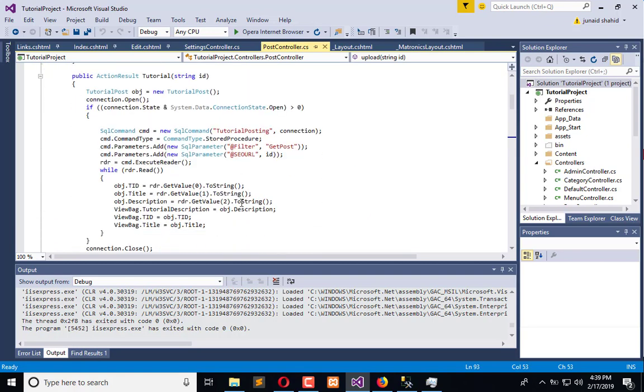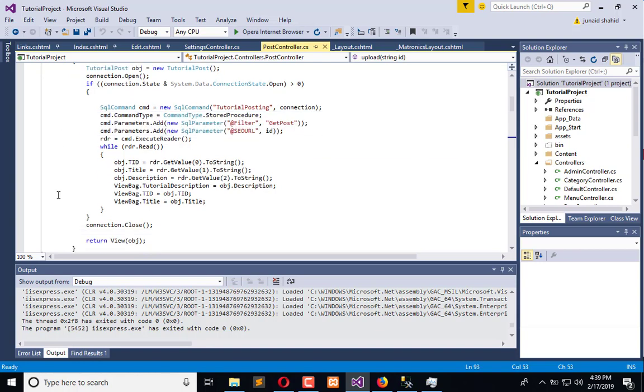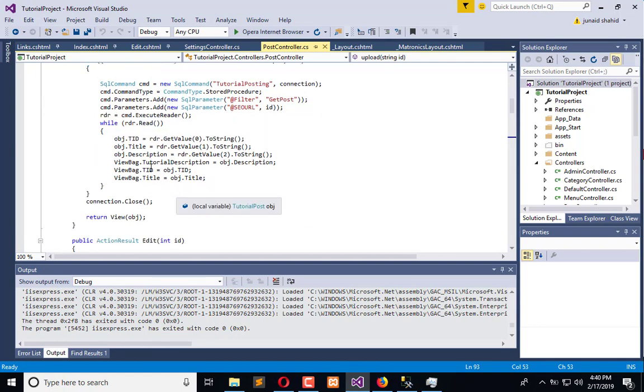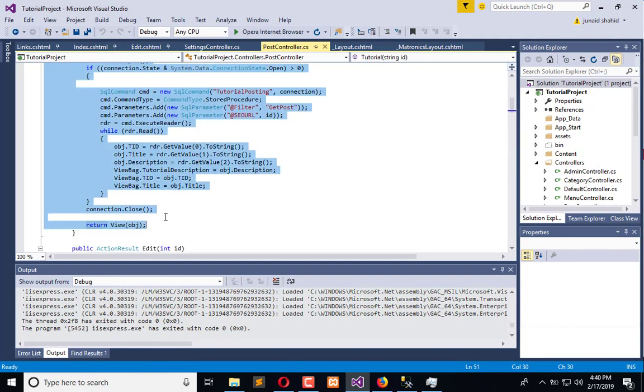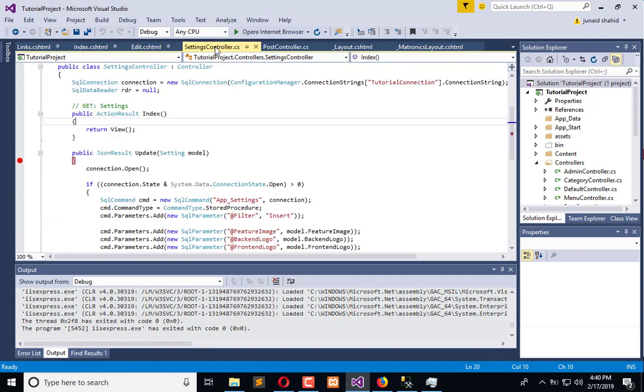We need to populate the information, and here you can see it is populating the information. It is reading the data and populating here. We will copy all of this from here up to this, and paste it in the setting index.